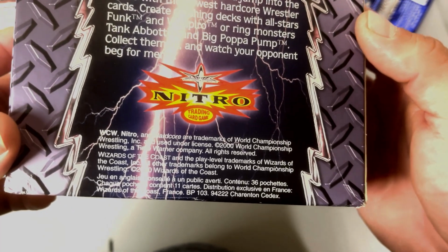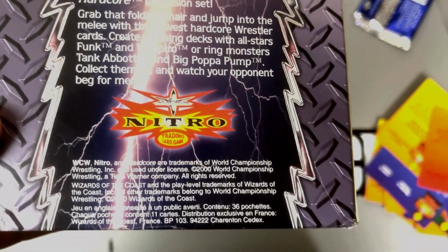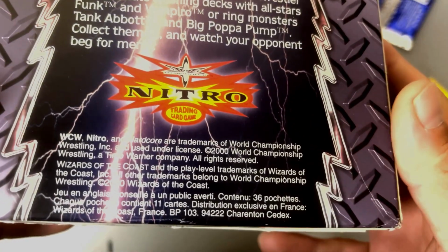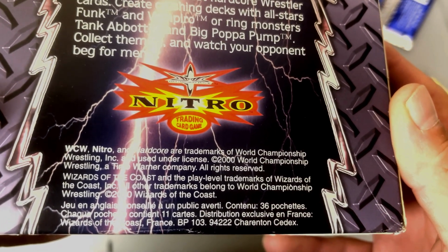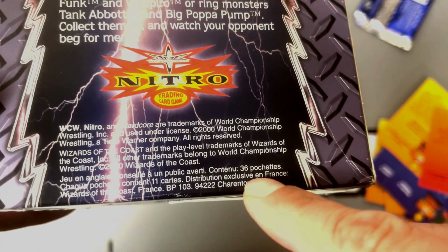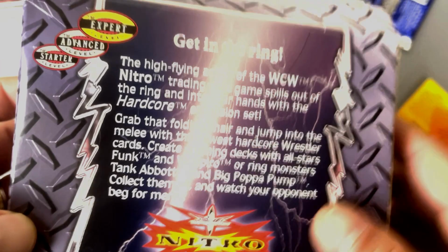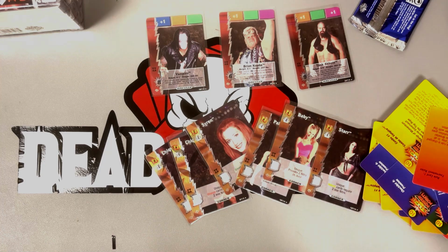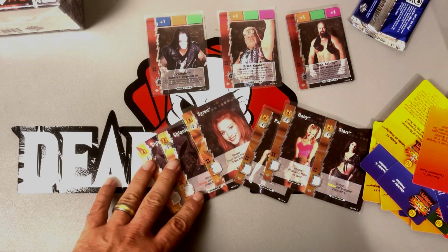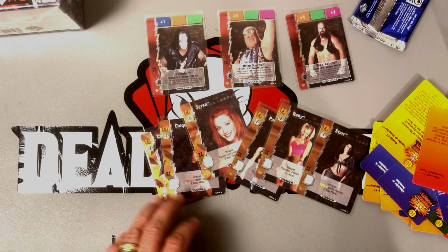Let's see. Does it say anything? I know on the base set it tells you how often you get an ultra rare, but I don't see any mention of that here. The only thing I can see about packs is in French, and I can't read French. Well, there are your wrestlers, and there's your ultra rares. So we got three wrestlers out of all that. But yeah, a big chunk of ultra rares are not wrestlers. They're all corner cards too.